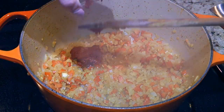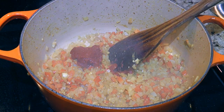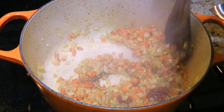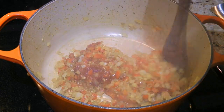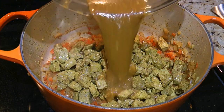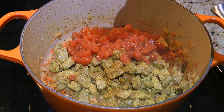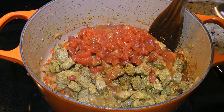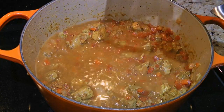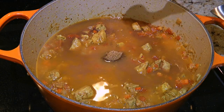Then we'll add a couple tablespoons of tomato paste. I have a great tip to salvage the rest of the can so check it out by clicking on the top right corner of your screen. We'll stir until the ingredients are coated before returning the meat including any accumulated juices along with the reserved marinade. It's not traditional but it gives a nice flavor — and it's a can of diced tomatoes. We'll mix well then add more ingredients like low sodium chicken broth, dry red wine – yeah I know, that's the French in me – and brown sugar.